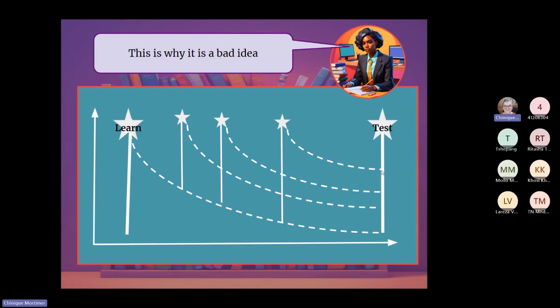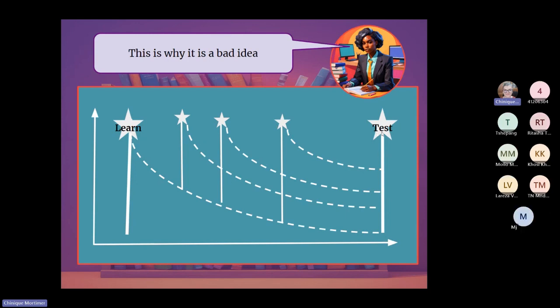And that means that the day before the test, the amount of work that we need to catch up is much less than the work that we would have had to catch up if we just let it go all the way up until the day before the test. Okay, so the key here is what we call spaced repetition. So over time, you need to go and revise your work often so that we increase the amount of work that is stored in our long-term memory rather than focusing on our short-term memory.